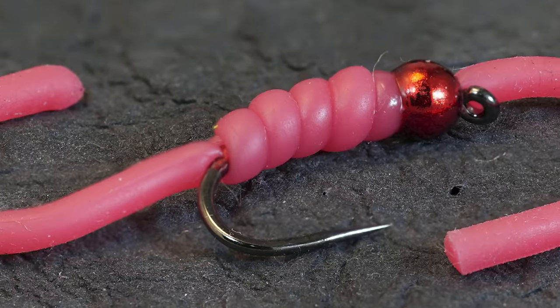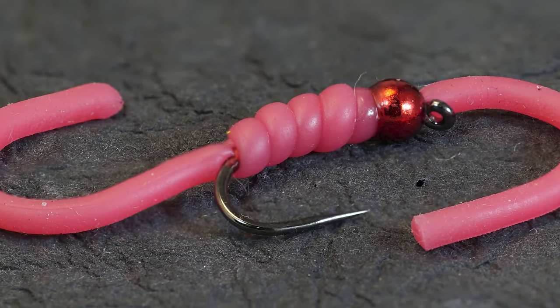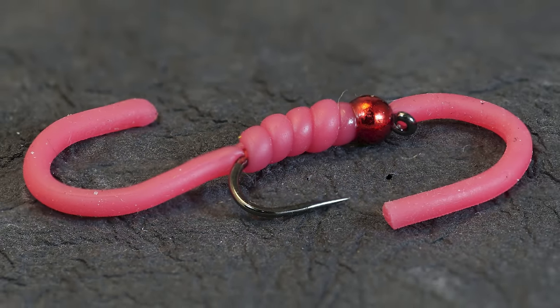Now, as we progress in the hatch or in the spring, we have hatches, like I said, baetis. But there's also one thing that becomes more prevalent in the spring, especially as the water levels begin to rise, and that would be aquatic worms. So we're not talking earthworms, but the squirmy wormy, and there are a lot of different flavors and variations of the squirmy wormy. I think they are very good because number one, they're great searching patterns.